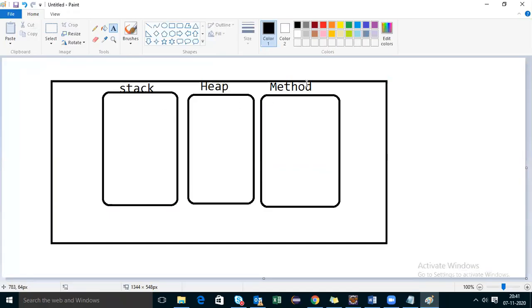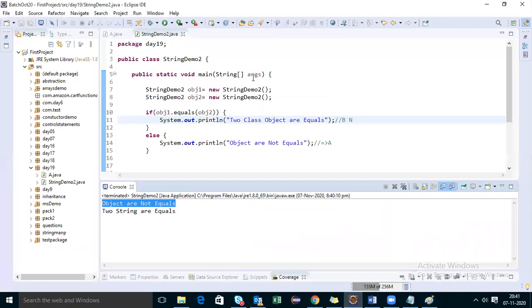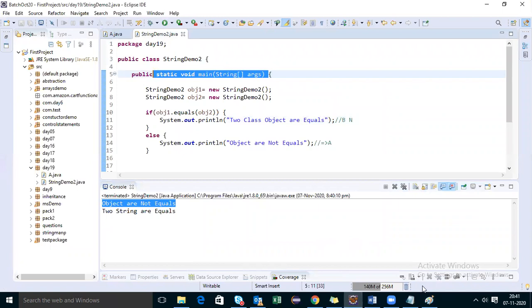Stack, heap, method. There is no relation between our predefined and user-defined methods, and this method area. This is an area name, while that is a function name. As of now, there is no relation between this method area and our main method.